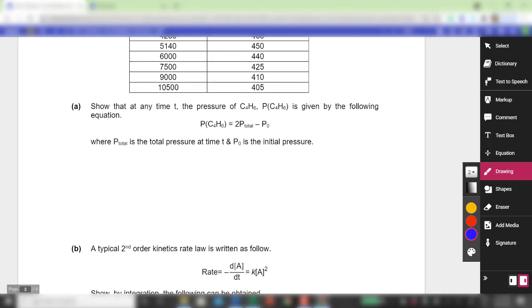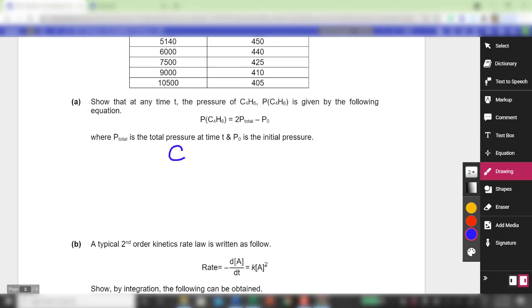But actually no. The first thing you need to do is write a balanced equation. That will be 2 C4H6, because two of it dimerizes to give you C8H12. It's really flexible because it depends on how you want to go about it. It's quite similar to what you expect in stoichiometry. If you recall in your lecture notes, you were given some techniques to attempt those gas calculations quite easily, so you can do it in a similar way.